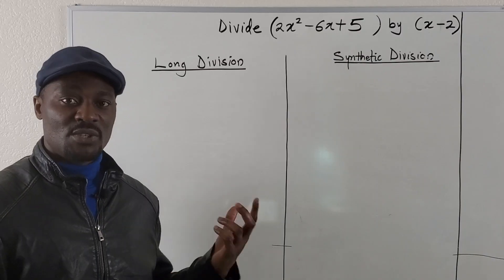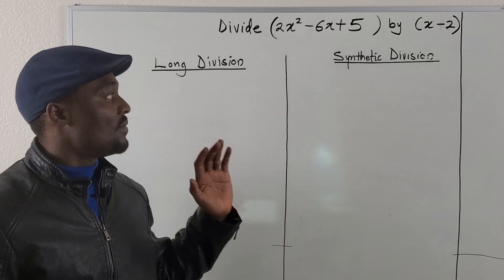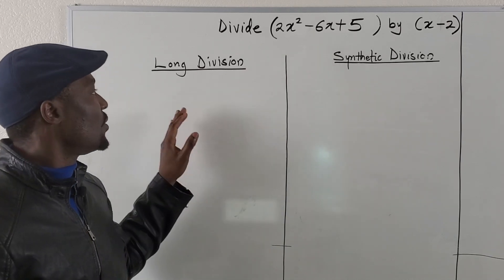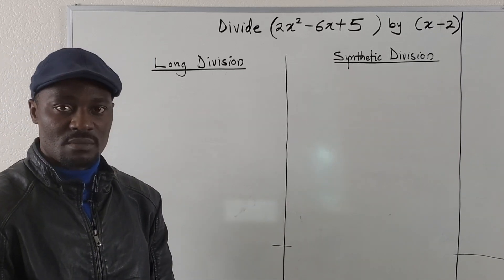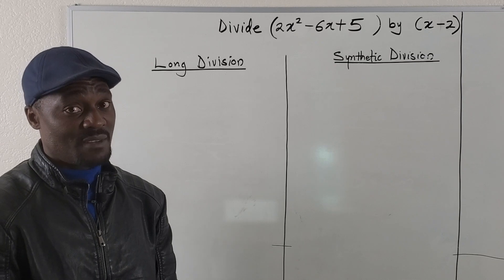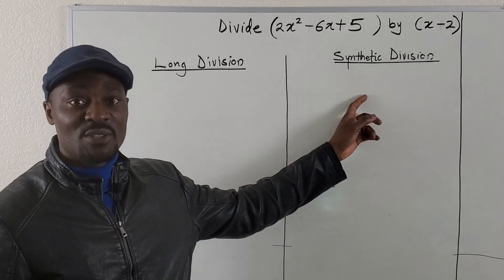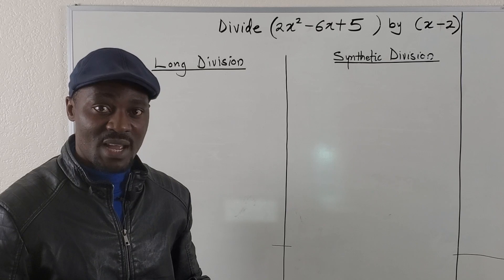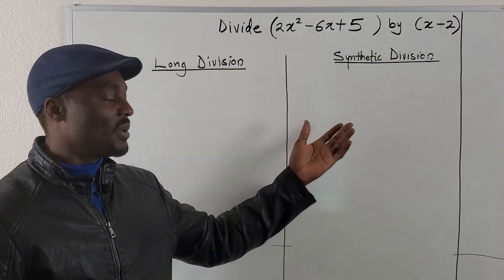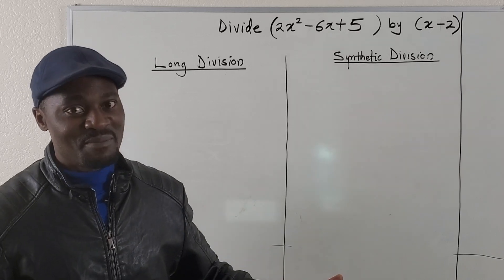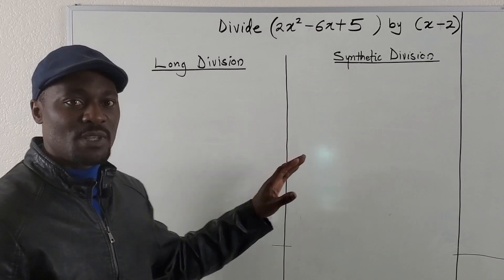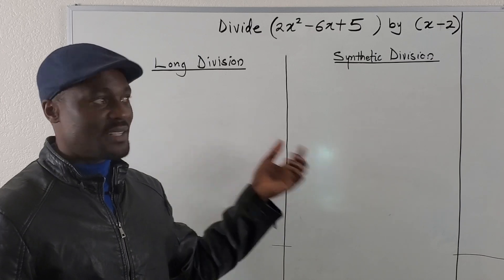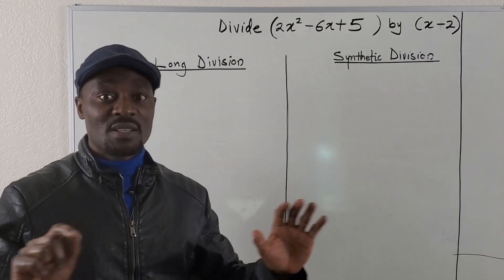Hello! This is division of polynomials. If you're asked to divide a polynomial by another polynomial, it's either you use your long division method or you want to use synthetic division. Whichever method you use, you'll be fine. But I strongly recommend that you master how to do synthetic division, because it makes your work faster, cleaner, and less likely to contain errors. I'm going to show you the two ways. Synthetic division is actually a modification of long division — it's the same, but without all the noise that comes with long division.